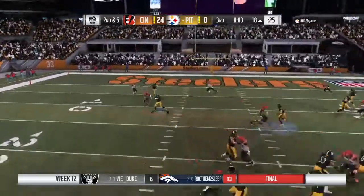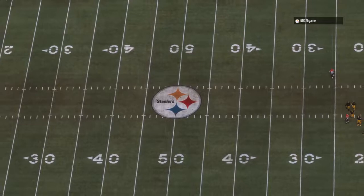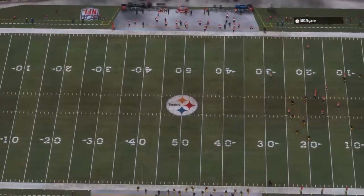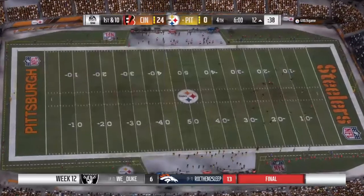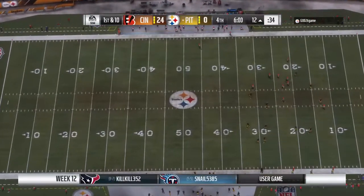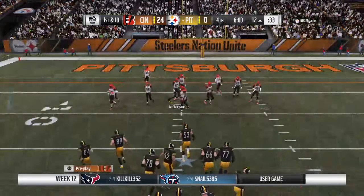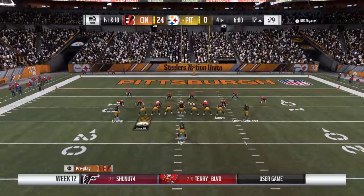To throw is Peterson. To throw on second down. Over the middle here to Brown. Back now in Pittsburgh. A lot of folks starting to make their way to the parking lot. Their guys trail big here to begin quarter number 4. This quarterback now perfect since the second half started. 7 of 7. It's 1st and 10.